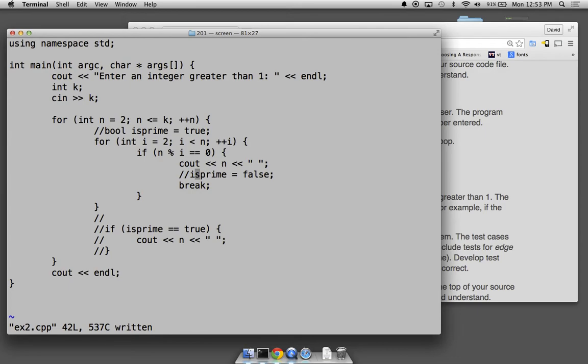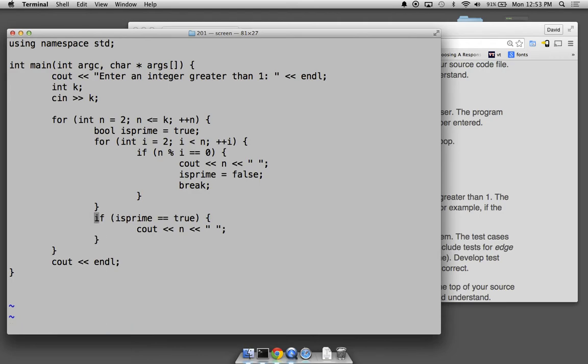So we need this variable actually. I got it totally wrong. We need this. Is prime as false, and then we break here. Oh, we need that, sorry. How can we simplify this? I think we have to do it like this. Not exactly, let's see.